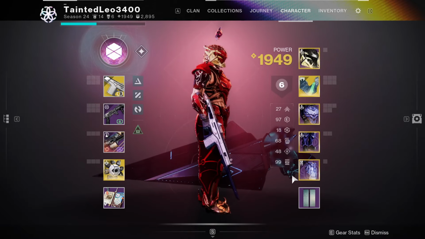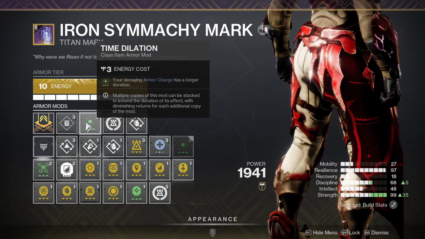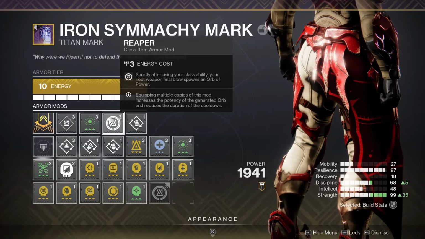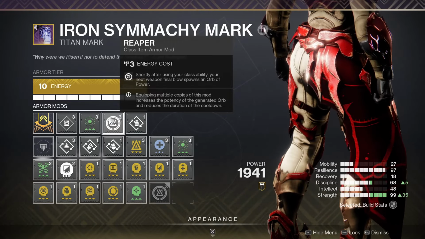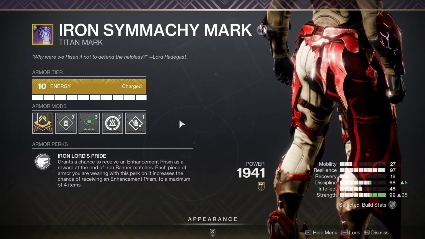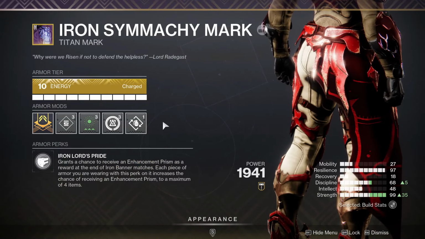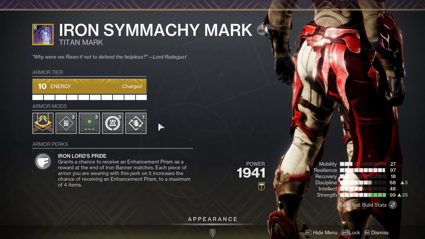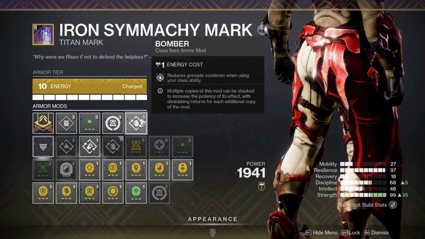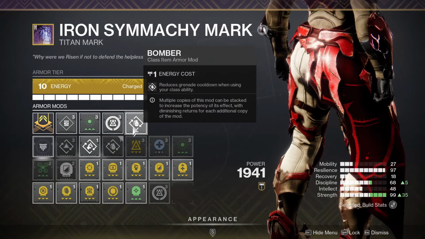Alright, so next thing. This one also comes down to a semi-personal preference. I mean, time dilation is not necessary, however, it is nice. I definitely do suggest Reaper. Reaper will definitely help get a lot of those orbs that you will need. And then Bomber. Just because there's nowhere else on this build that actually helps with grenade regeneration, you may want to run Bomber. It's again up to you. If you're like me and don't really ever use your grenades, then you probably don't need it. But having your strand grenade really does come in handy.